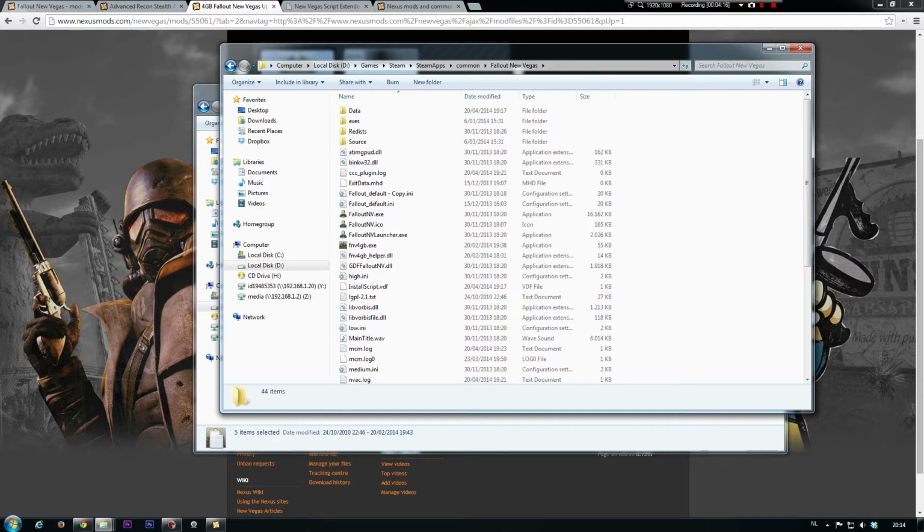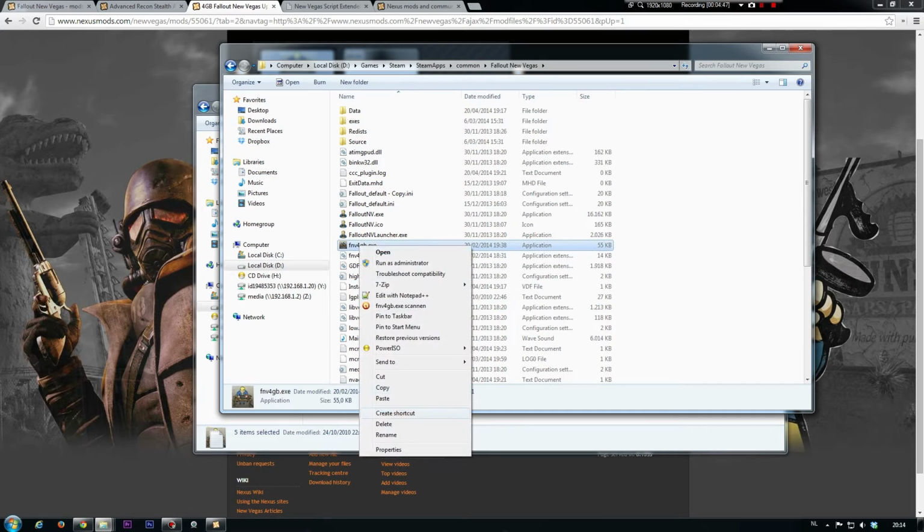And then you're done. Now, you think you will need to run the game in Steam. That is not the case anymore. You always need to run the game from this one. This is now your button to play the game. You don't load the game in Steam, you don't load the game in Nexus Mod Manager, you just simply click every time on this exe, the FNV4GB.exe. If you don't want to, you can also create a simple shortcut on your desktop. Simple as that.